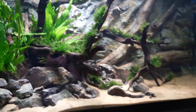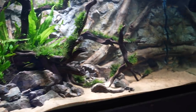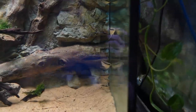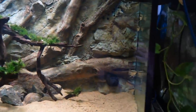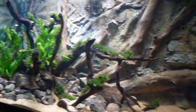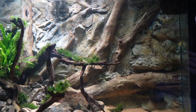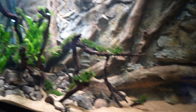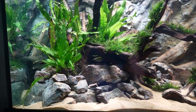This tank is doing really well. There's still some blackbeard algae growing within the moss, but there aren't enough nutrients in this tank to keep it going, so it'll die off and I'll be able to siphon it out eventually. The downside with really fine sand is it collects everything on top — it's all speckled from the wood. We'll give this tank a little while to get established with these guys, wait until they're out and about constantly, and then look at adding more fish in maybe a week or so. This tank is by far my favorite aquarium right now.